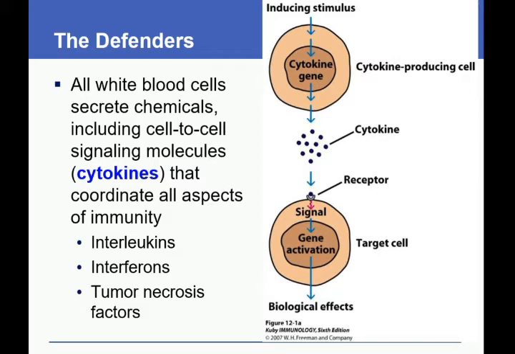So as you can see, if there is a stimulus, the cytokine-producing cell will activate a cytokine gene, and then cytokine will be created. Cytokine will be absorbed by another cell through a receptor, and the receptor will give a signal to the target cell to activate something. For example, if you are exposed to any peanut butter, if you are exposed to any pollen, cytokine will be released, and then the cells in your nasal passages, your nose, will start to create a lot of mucus because they are triggered by the cytokine, and then you will be sneezing.